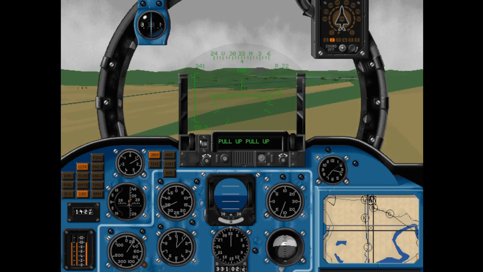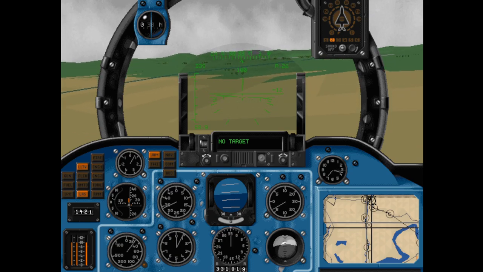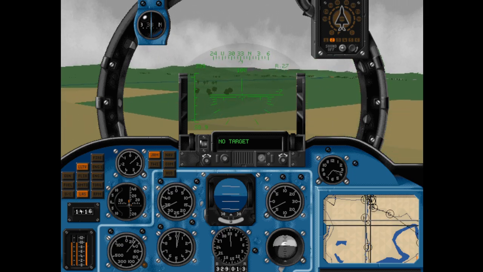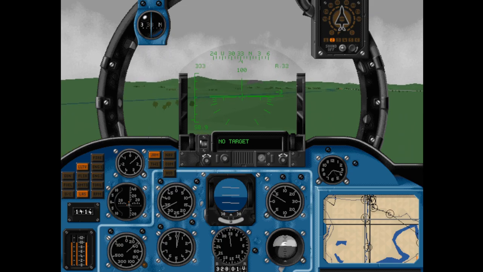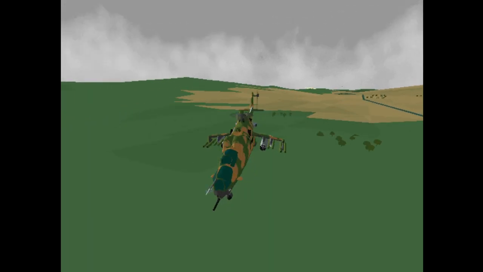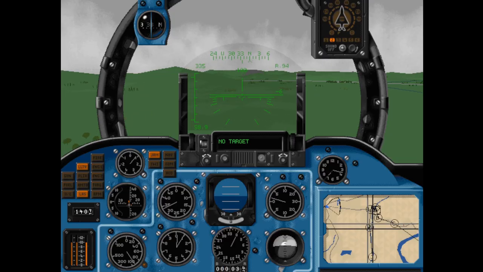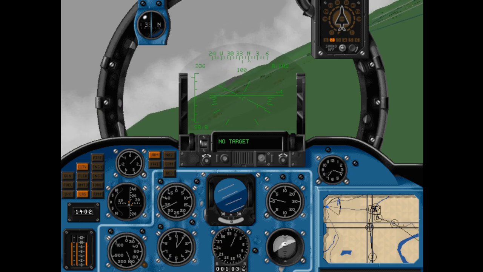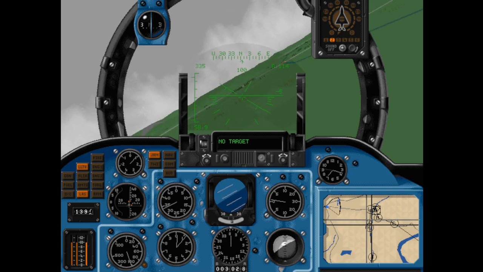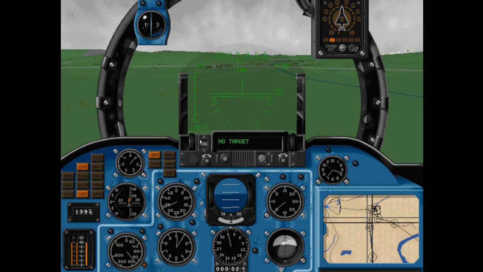Not only shooting, he's killing me. How is he so fast? MI-24 is much faster than the Apache helicopter. He's simply shredding me apart. Okay, I think I'm good now. Whew, that was tough. I simply need to fly any mission with my R60s.